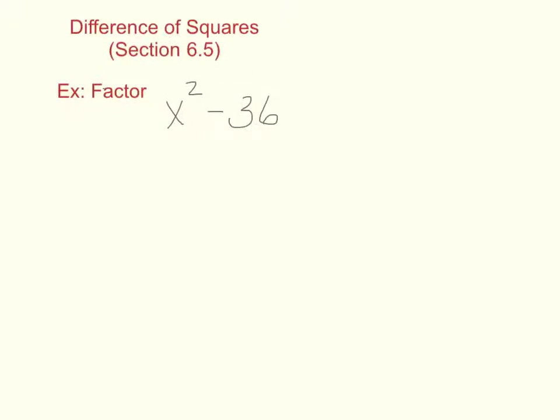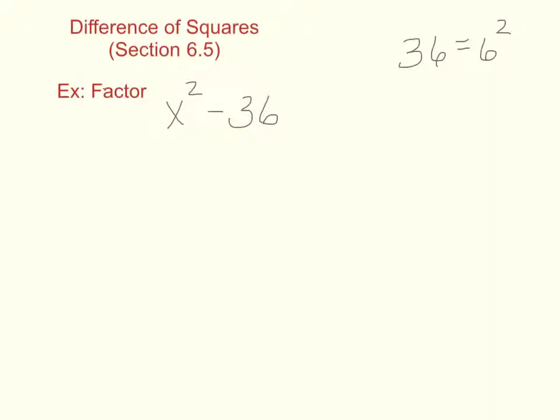Next group to factor, these are my favorite because as we saw earlier, they're really easy to identify. We saw these in chapter 5. I've got only two terms, x squared and minus 36. Two terms here. This is simplified. I can't do any more operations, and it's separated by a minus sign. And I notice that the first term is a square, and we also know that 36 is 6 squared. And the key is you've got two squares, x squared, 6 squared, and you're taking the difference. So this is why we call it a difference of squares.